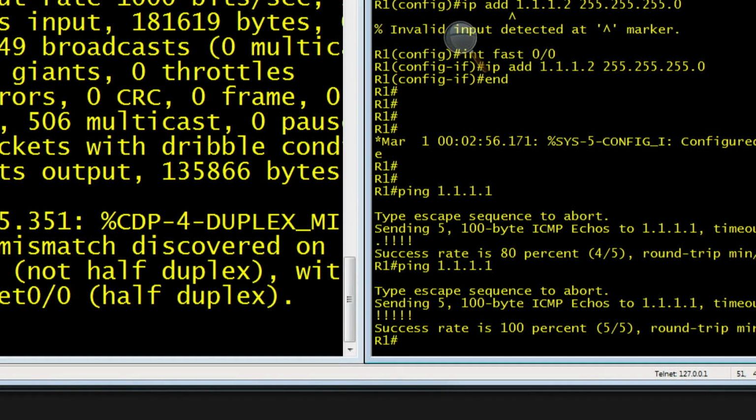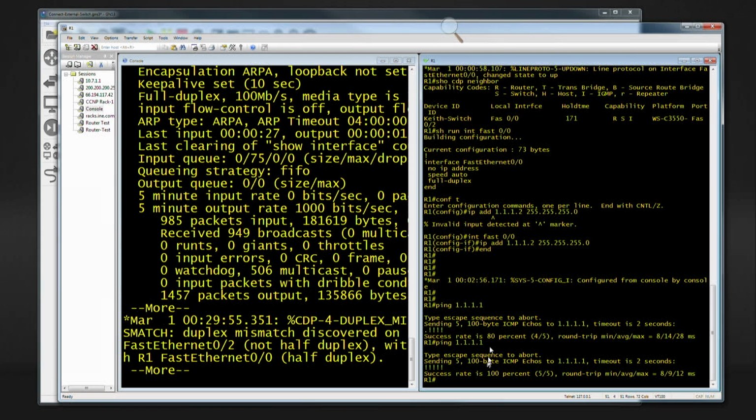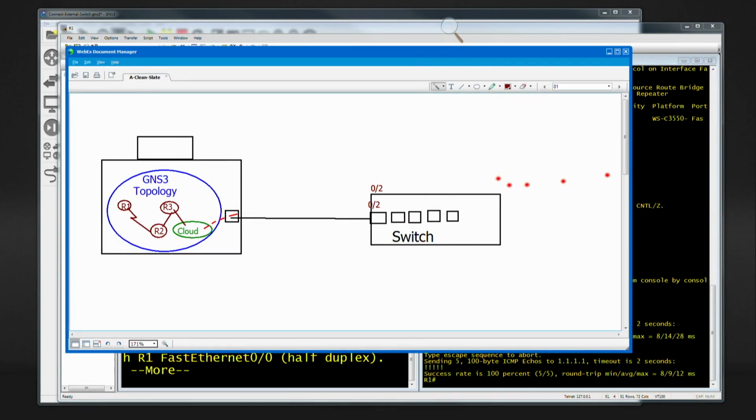So that's it. To recap everything we did, step number 1 was to go to my physical device, turn it on, configure it however I wanted, and then connect a physical Ethernet cable from one of the interfaces on my physical device into the Ethernet NIC card on my laptop where I'm running GNS3. So that completed the physical configuration.